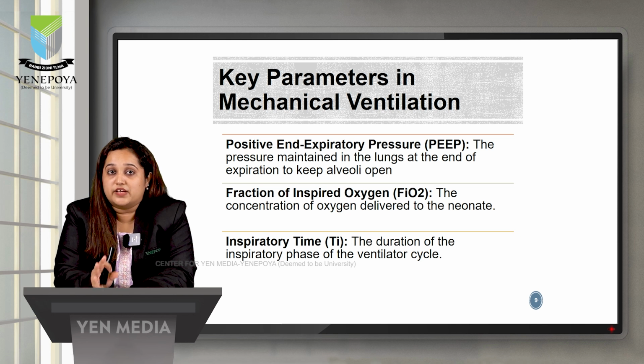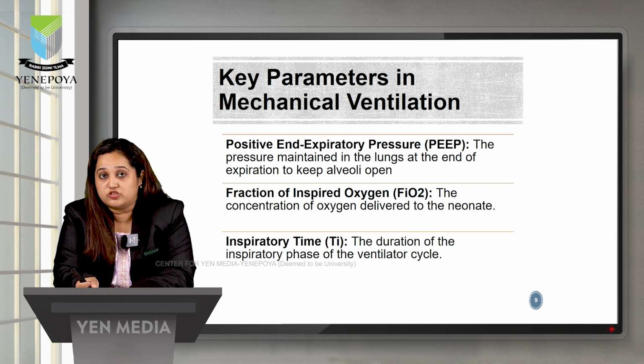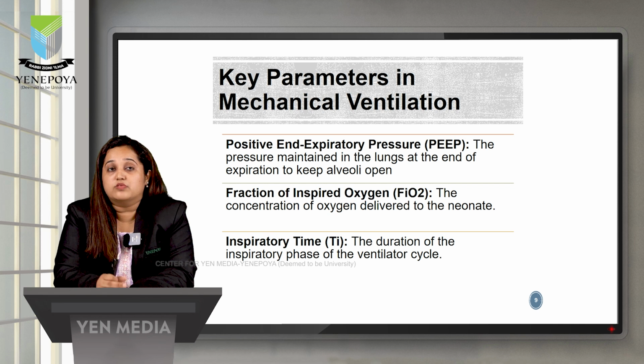So when this repeated opening and closing happens, there is a chance the alveoli will get injured, and you can have something known as atelectotrauma or alveolar injury. To prevent this, what we do is we set PEEP, that is the positive end-expiratory pressure. PEEP is that pressure that at the end of expiration remains in the alveoli, thus making sure that the alveoli remain open at least to some extent and do not close completely. So in babies we go for a PEEP of between 5 to 8 centimeters of water. If they have conditions like respiratory distress syndrome, we go for higher PEEP.